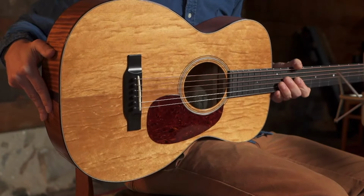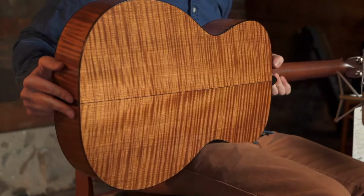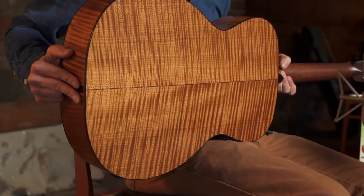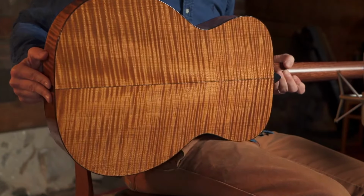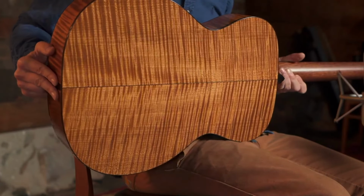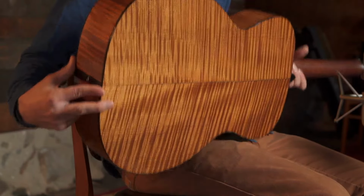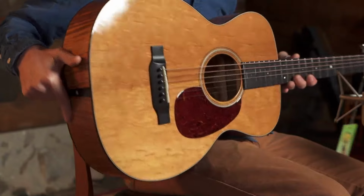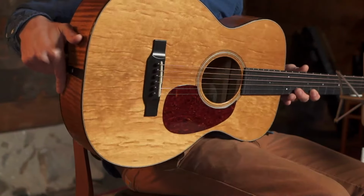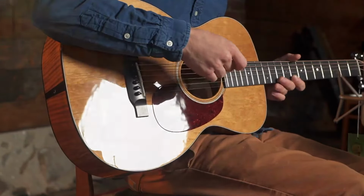One for the record books. Now the back and sides is an equally golden, torrefied maple. And both the top and the back have great depth, visual depth in the wood. Kind of an optical illusion, almost like the chatoyance on a precious stone. Really gorgeous. Anyways, enough about that. Let's hear how it sounds.